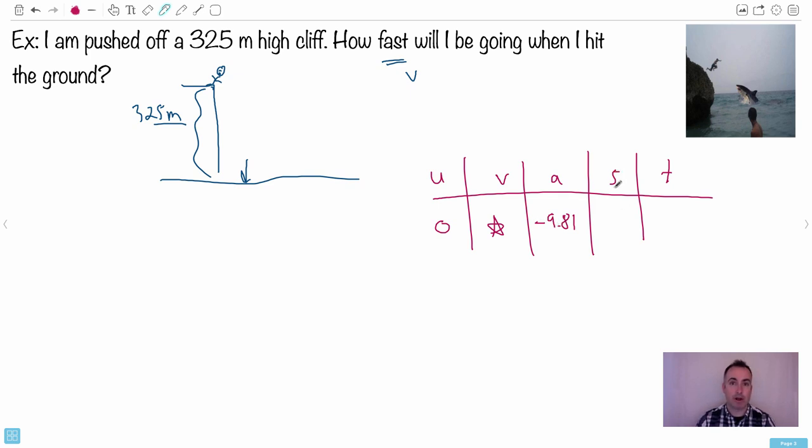Displacement. How far do you actually travel? In vertical situation it's really easy. You start off at that height of 325 and you end up going down to zero, right? How far then have you displaced from your start to your finish? You've displaced by 325 meters downwards. Time, we don't know. We don't know how long it takes for you to do this. It could have been the question. In this case we don't know and hopefully don't care.